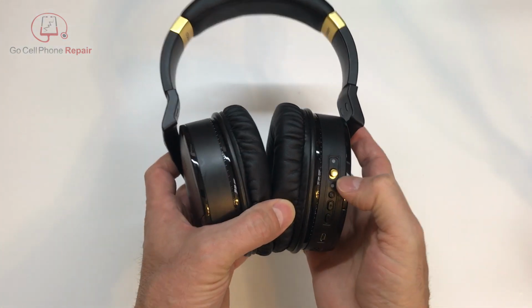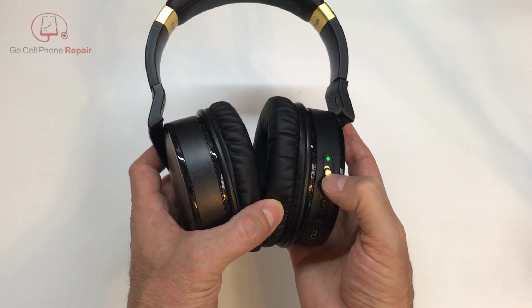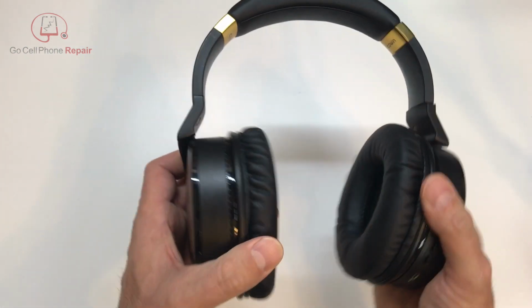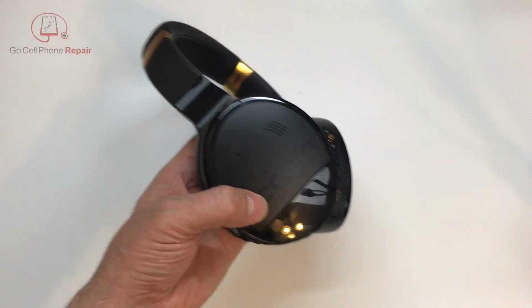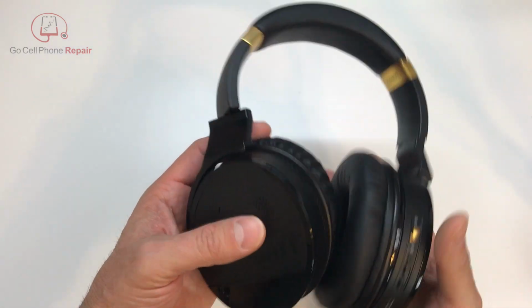Now over here you have your voice or your noise canceling switch that you can turn on. It has a green LED that lights up, and I can say that this does a decent job of adding or augmenting the sound quality by blocking sound from coming into your ears from other sources. And I assume that these two little holes here are the microphones for that noise canceling feature.